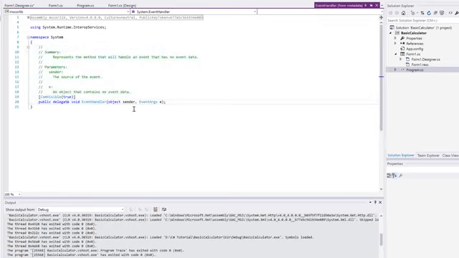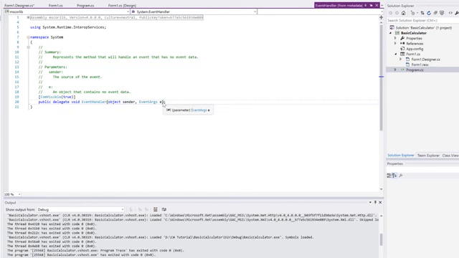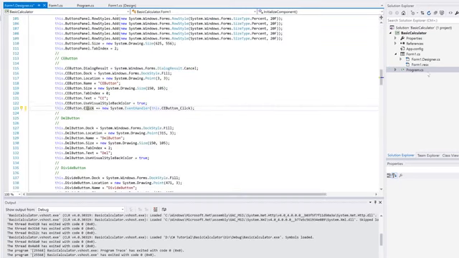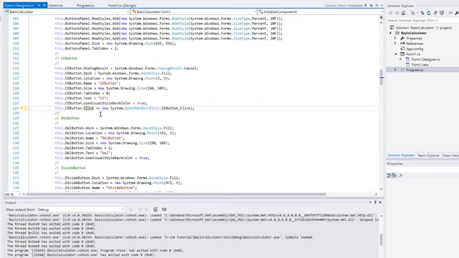But in essence, it's a function that has two parameters, an object and an event args, which you'll remember is in our function CE click, CE button click. So when a property or a variable is of type event, you can use this syntax of plus equals, and basically it means multiple functions can run when this button's clicked.